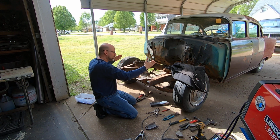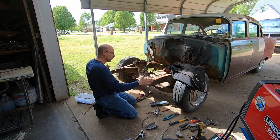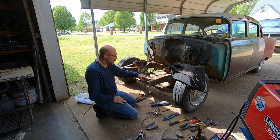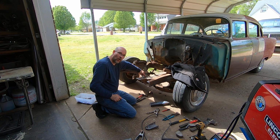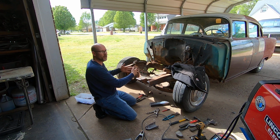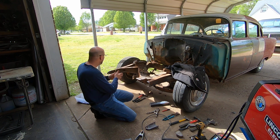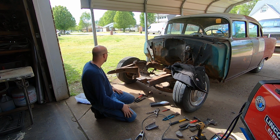But if you want to make sure that you're square on this part right here without the horns, where these are riveted on, you can cross measure from the center of that rivet to the center frame in this hole, your cradle right here. Just measure from there to there, and then cross measure from there to there. That'll pretty much tell you if it's out of square or not. But definitely 36 from outside edge to outside edge of the frame rail will get you where you need to be.